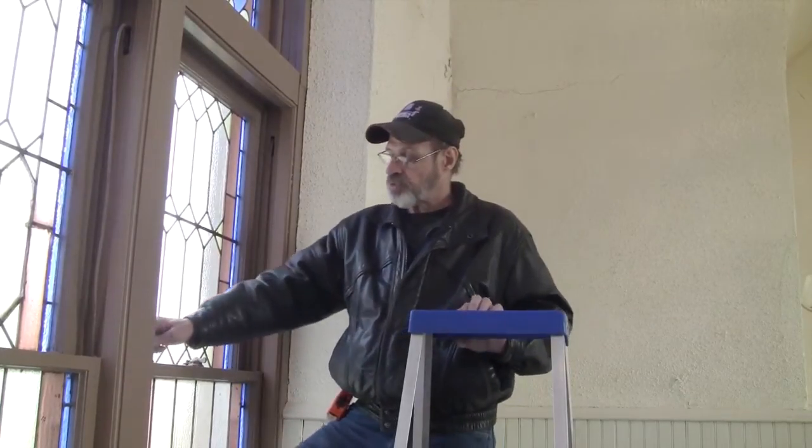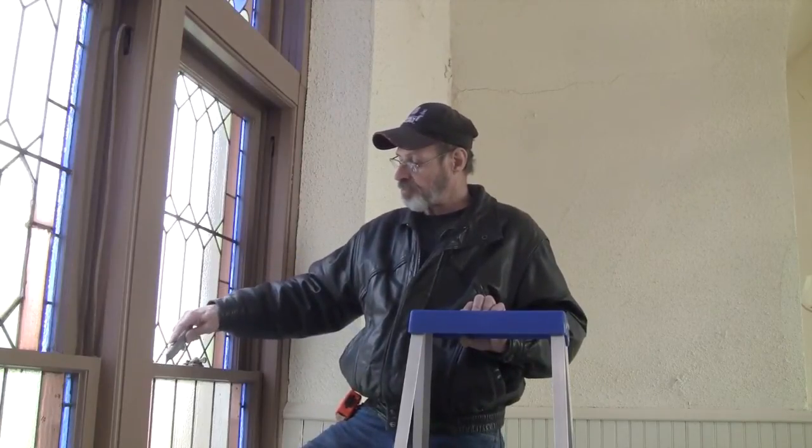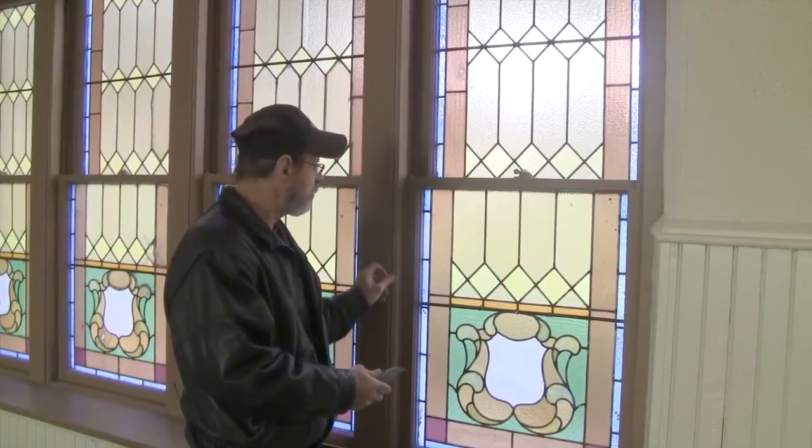And the same goes with where the two double hungs meet here, where the lock is, the halfway point between the double hung. You need to score that. That will split that seam. Okay, we went around all the molding.